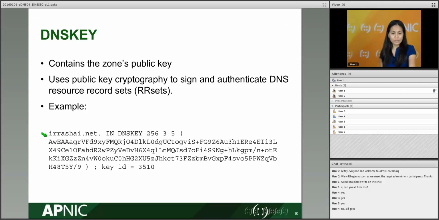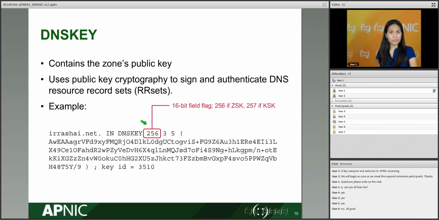So this is an example of the first one. As I've said, DNSKEY contains the public key. Where is the public key here? It's this one here. Okay, this is your public key in another format. Aside from that, you also have an indication of what type of key this is. So if it's 256, this is ZSK. If it's 257, it's KSK.